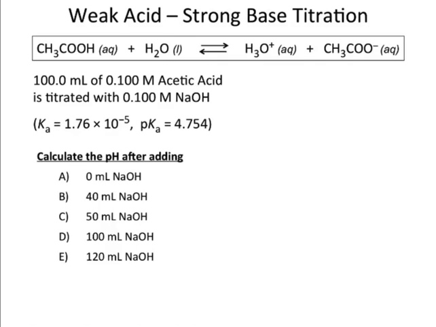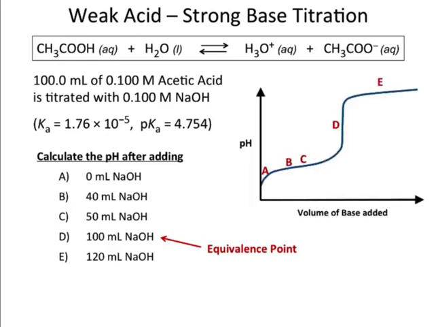How do we start? The way that I always start this is I try to figure out which one of these represents the equivalence point, or another way to say it is which type of calculation do you have to do for each part. Alright, it's pretty obvious that for this one you haven't added any base yet, so it's just a weak acid calculation. Let's see here. Okay, now I've got to figure stuff out. For this problem, since there's equal concentrations, that means that equal volumes of this will reach the equivalence point. So that means this one down here is our equivalence point.